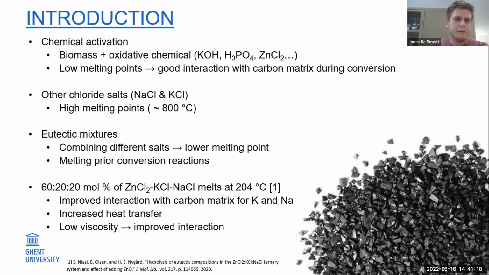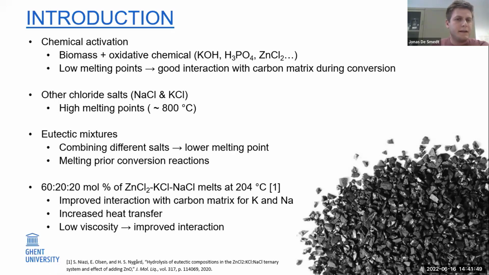All of these chemicals actually have something in common, that they have a very low melting point, let's say roughly around 300 degrees Celsius, which means that they are in the liquid state when the conversion reaction takes place, and that you have then also good interaction with the carbon matrix itself. In literature, often other chemicals are used, for example, sodium and potassium chloride.